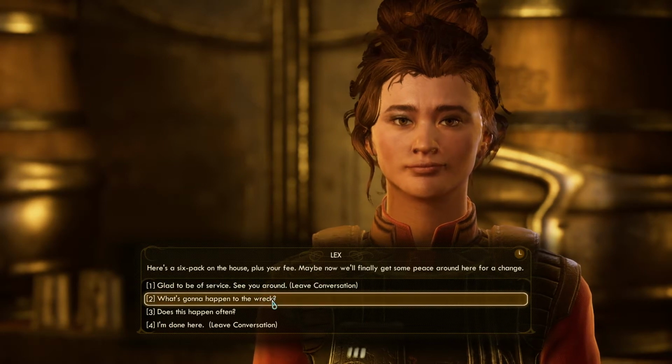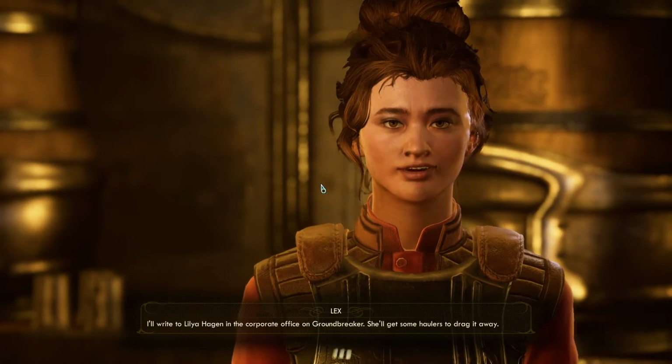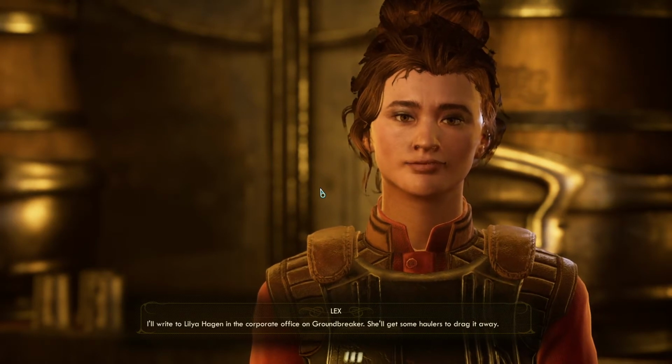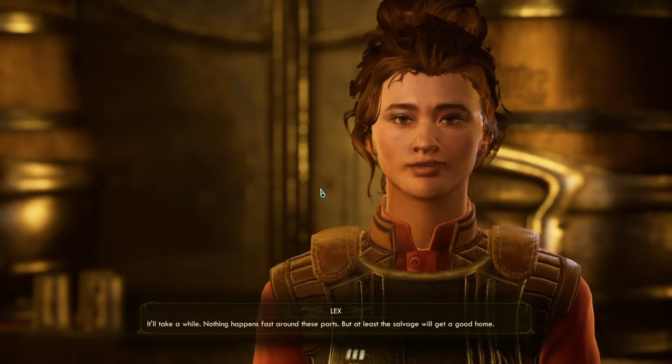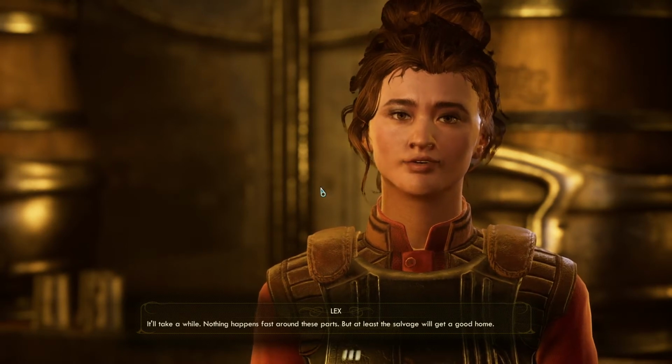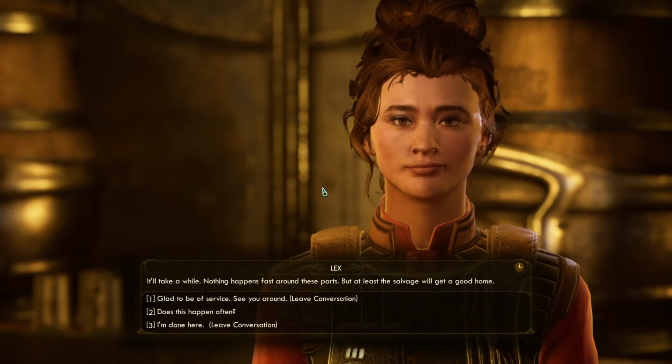Let's see. What's going to happen to the wreck? I'll write to Lilia Hagen in the corporate office on Groundbreaker. She'll get some haulers to drag it away. Oh, okay, cool. It'll take a while. Nothing happens fast around these parts. But at least the salvage would get a good home. Cool, cool, cool. Good to hear.